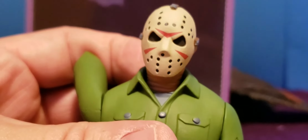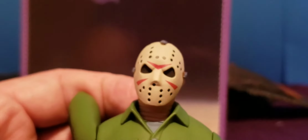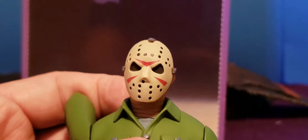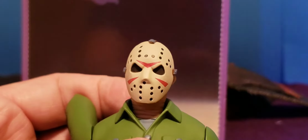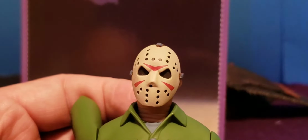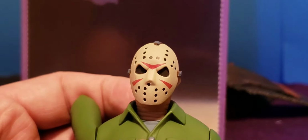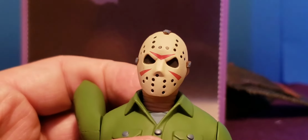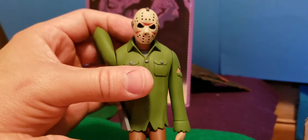If you look on our website, and on our social media, Twitter, Instagram, we've posted links for the series 2, which are coming out with his brothers in crime. You'll have Pinhead, Leatherface, pardon me, and in addition Michael Myers, looking wonderfully animated. And then of course series 1 there's Pennywise, and I believe there's Freddy Krueger. So Jason will not be alone in his monster party, and he can do the monster mash with his friends.